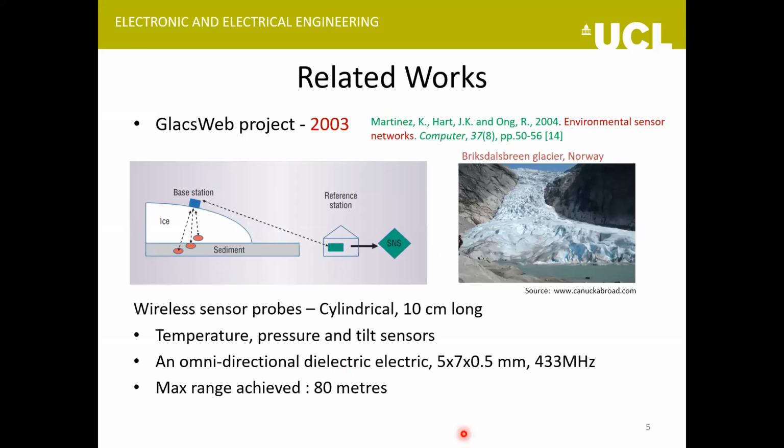The GlacsWeb project started in 2003, and the idea was to develop a wireless sensor network that could be deployed in harsh environments like that of a glacier. So they developed some wireless sensor probes that were cylindrical in shape, and they could house three sensors, temperature, pressure, and tilt, and had an omnidirectional dielectric resonator antenna operating at 433 megahertz. These probes were deployed inside the glacier, and then they transmitted their data wirelessly to a base station, and that was then relayed to a reference station. The maximum depth that they could achieve here was 80 meters.